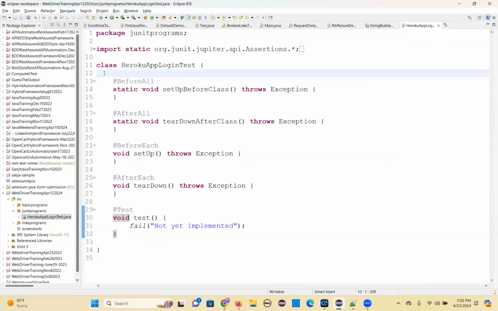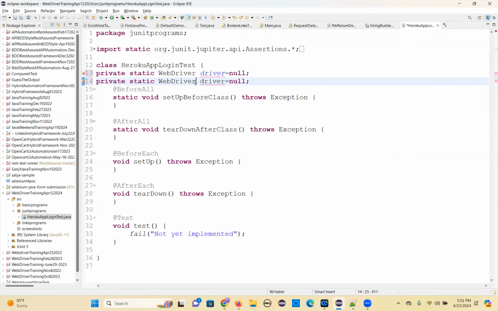So I have to declare my WebDriver variable as static. Let's declare that: private static WebDriver driver equal to null. If you declare null, it means this driver variable doesn't have any value yet, so later you can assign the value if you want. That's the meaning of null if you declare any variable.